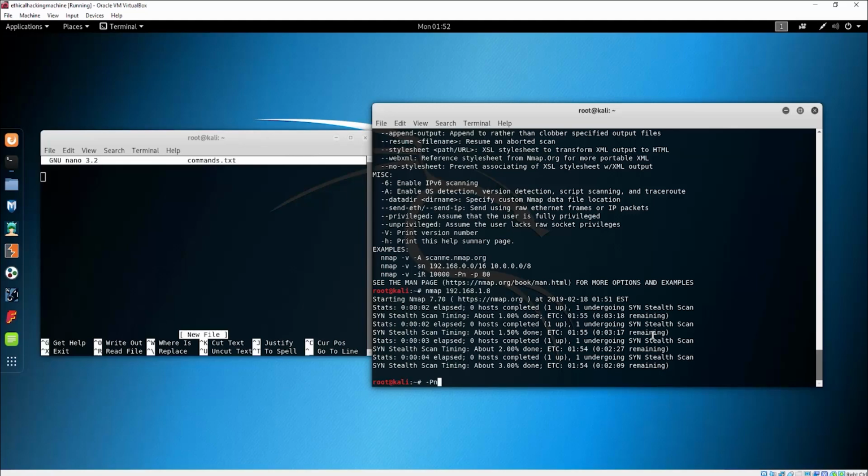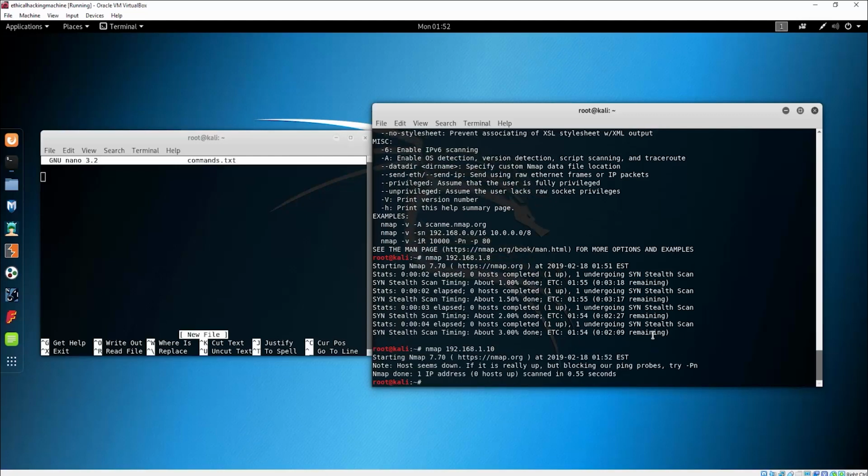So let's say, for example, I scan this IP address, which I don't have anything running on, so it will say that the host is down, as you can see right here, 0 hosts up. This will be the same output for a machine that is running but is blocking the ping requests, or is showing other machines that it's offline. So in that case you just specify the -Pn option, and then you specify the IP address, and it will show as if it is online.